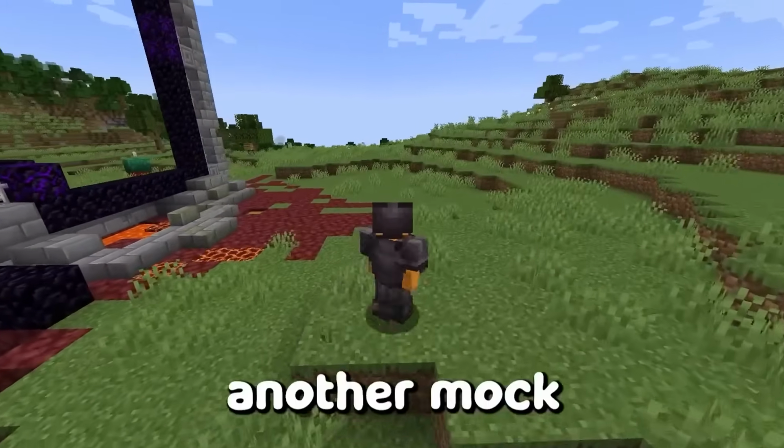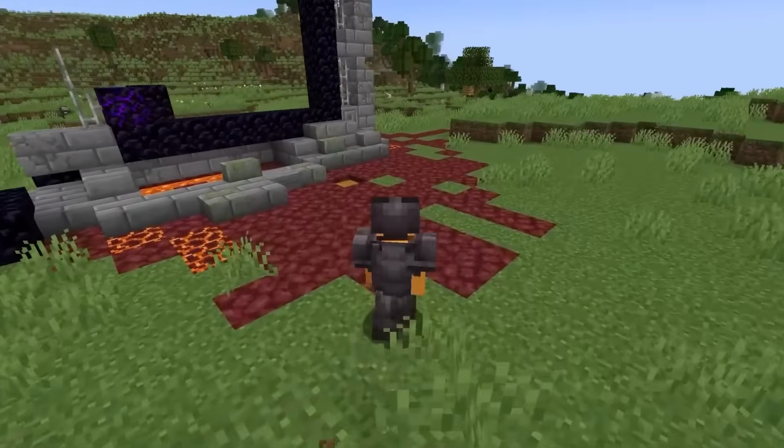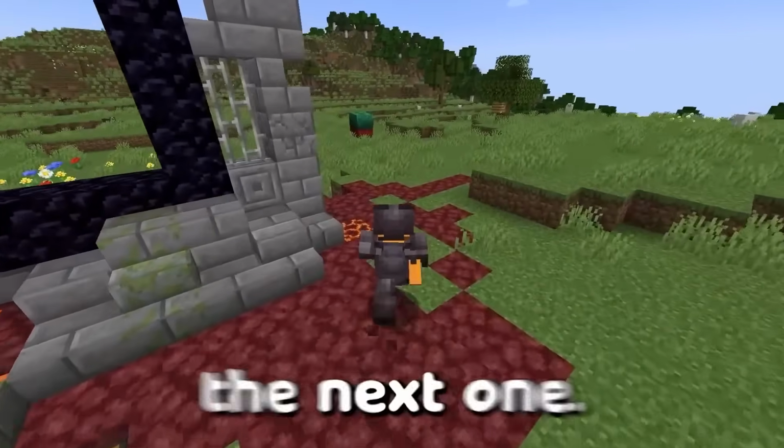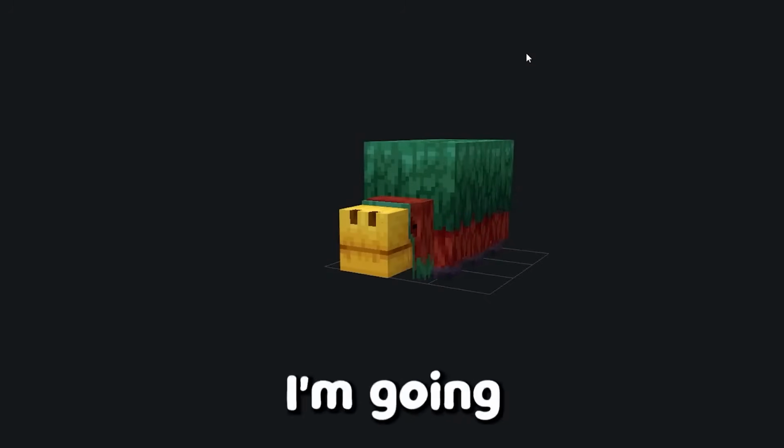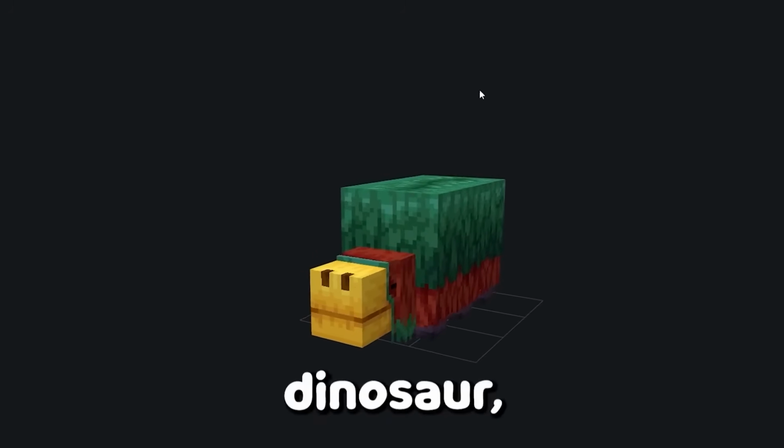Now let's create another mob, stepping a bit out of our ocean. We'll find a sniffer right up front because it will be the next one. Imagine how cool it's going to be. A mutant sniffer. Here's our sniffer. I'm going to turn it into a more specific dinosaur, a triceratops.